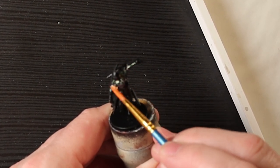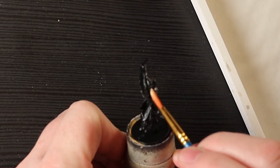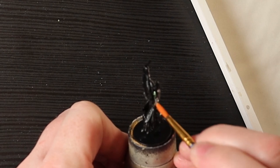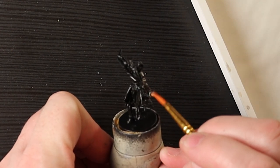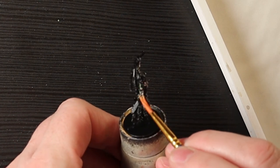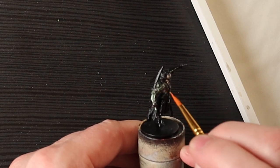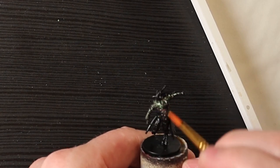Already seeing my green. You get a little bit of a white residue when you use this, but for the most part it just dries out and goes away. Try not to put it on too thick. With these, I'm really just trying to get their skin in this color, and then I'm sure I'm gonna go over the other gear and clothing with something else.